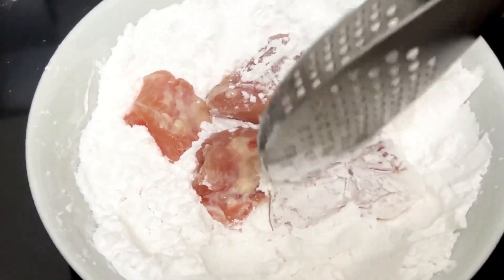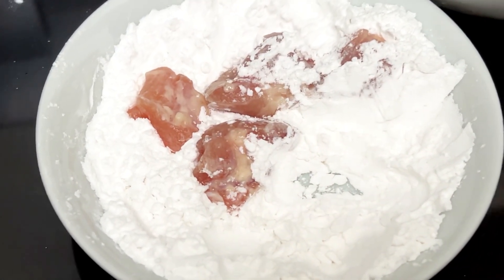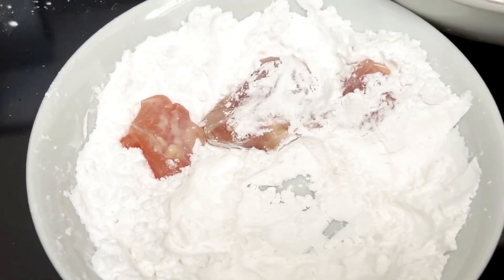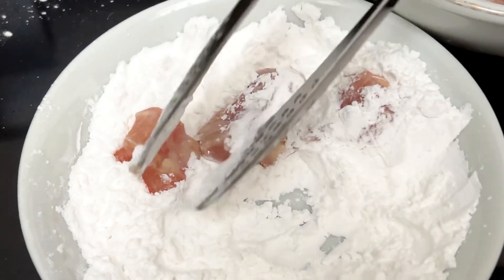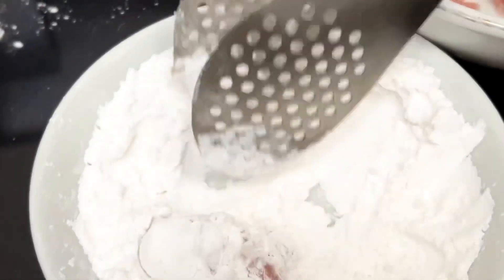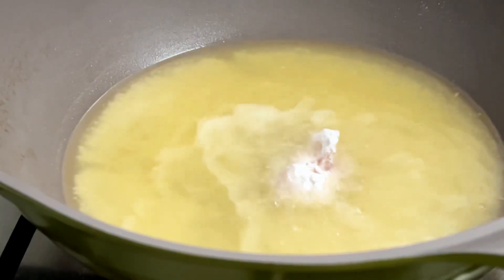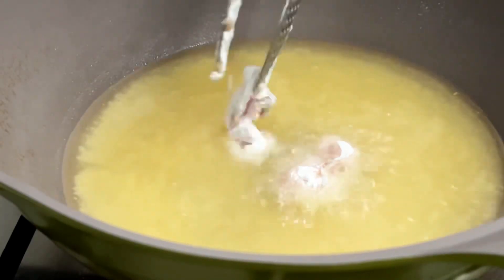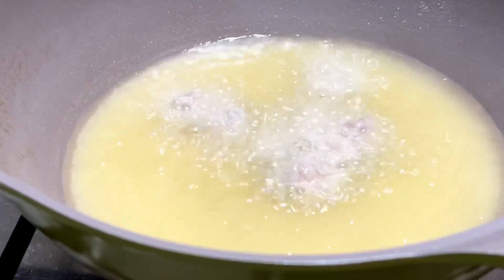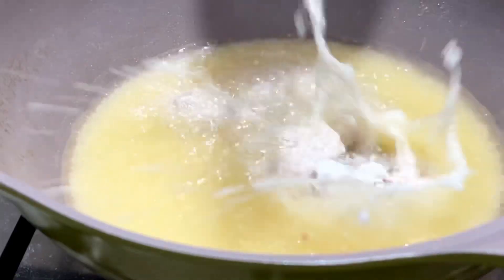Let's go to the right side of the steering wheel and work here. We'll be able to cook it. This is a small thing — I have a bit of a temperature. You have to have a little bit of a temperature. In the morning, I'm going to mix it up. Let's go.